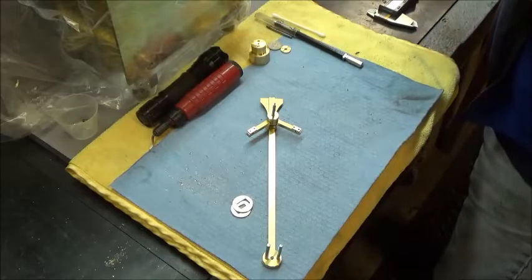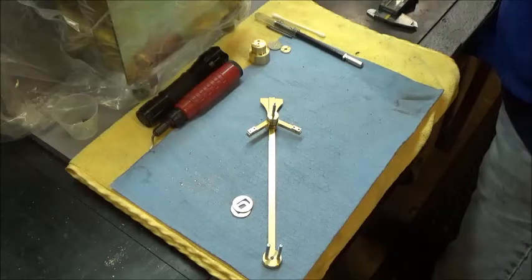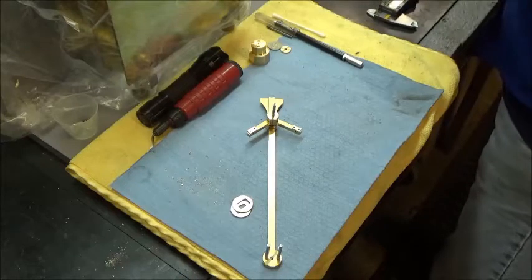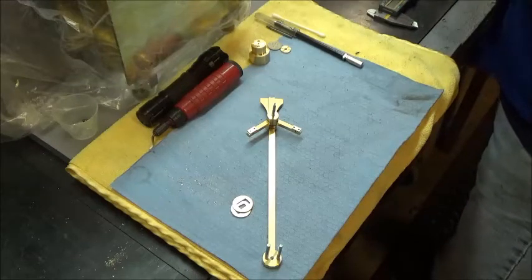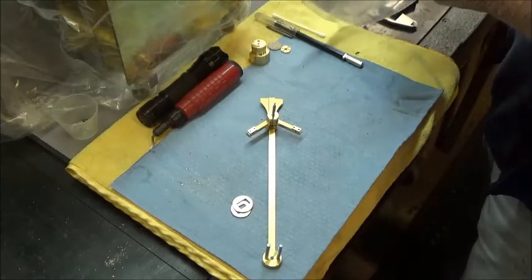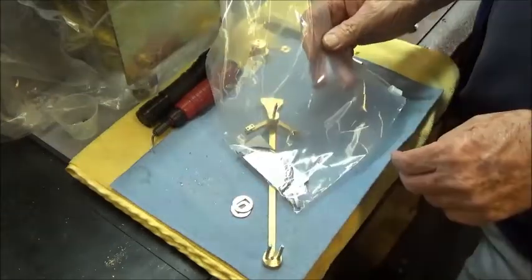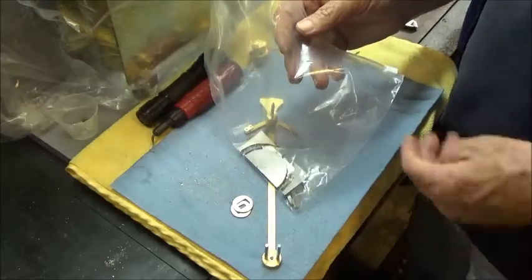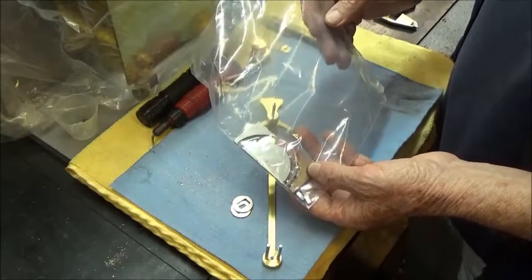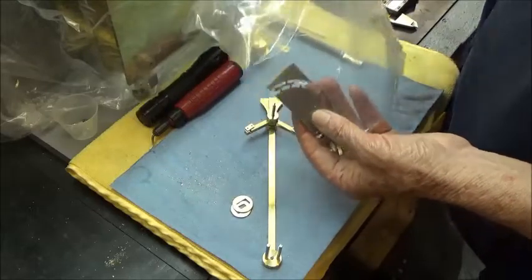And as you remember from before, I don't know where I put it now. Somewhere here. Got all this stuff in plastic bags. If you remember that we cut out the nibs last time, and that worked out good. I haven't done any more work on them. They need to be polished and cleaned up, but we'll get to that pretty soon.